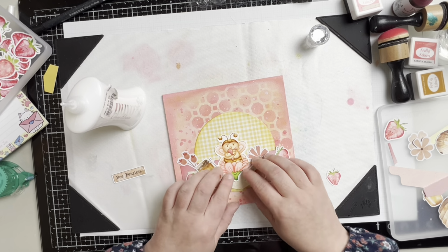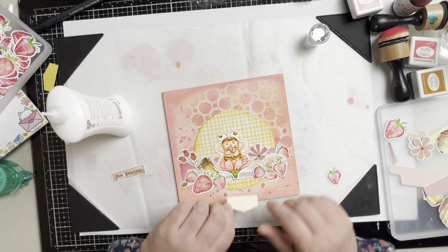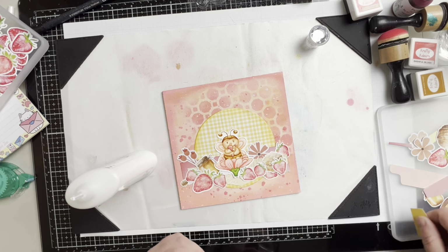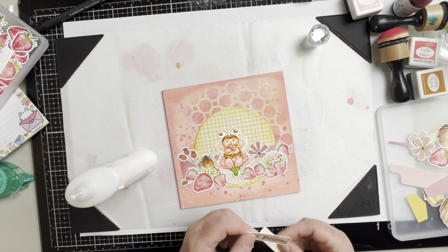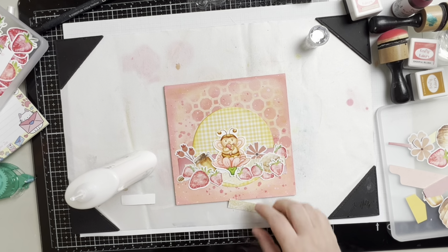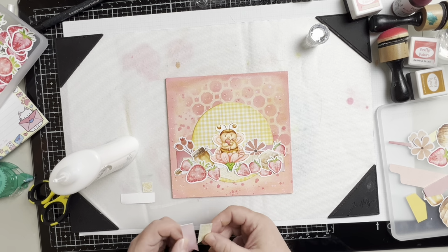You'll see that I did cut out a lot of what I did with the gluing of the strawberries and ephemera on the bottom. I just felt like that was a little too much to watch. I'm just adding this light yellow flakes. I felt the space underneath the bee was a little bit too bright and a little bit distracting, so I was hoping that was going to help out with that.